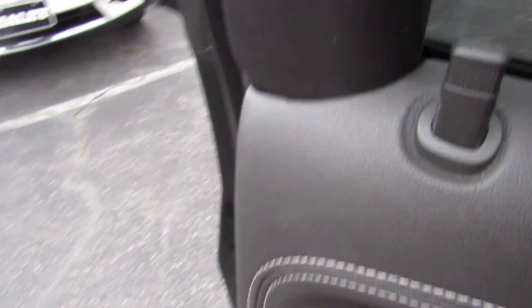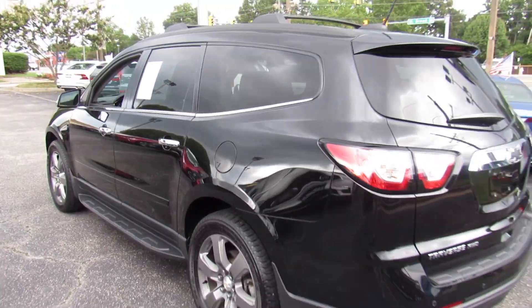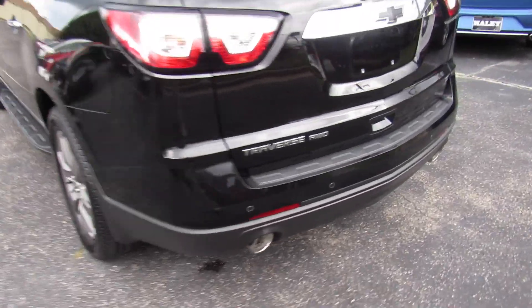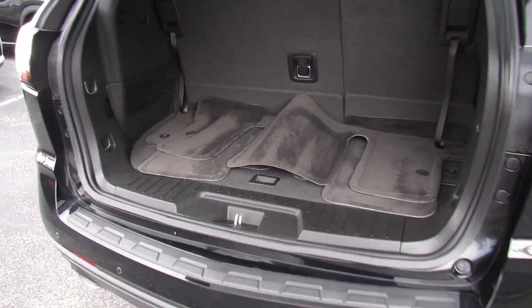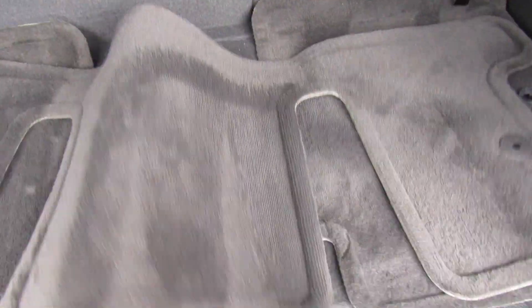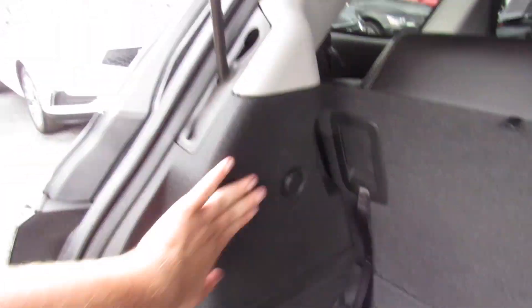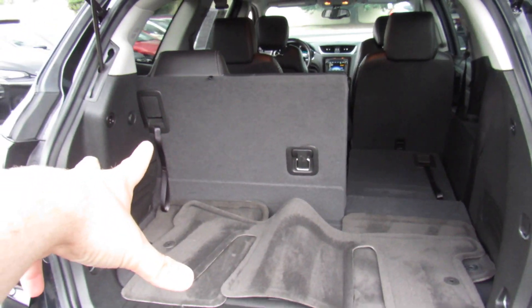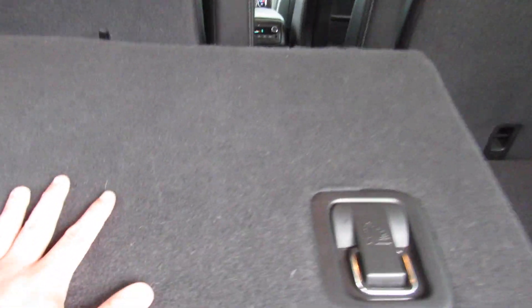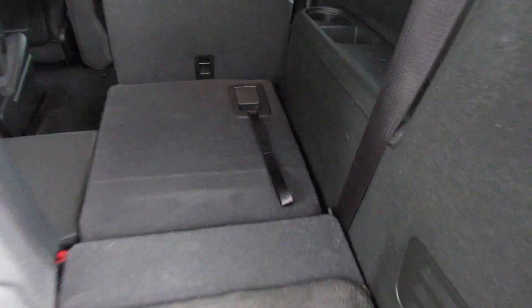These refreshed Traverses are just a huge improvement over the early builds. Inside of the trunk, just press to release. Everything follows through back here — this one does include your carpeted rear floor mats. Underneath there you do have some storage, different tie-downs on the sides, power trunk controls back there, and a power outlet. The seats in this one do split fold — just drop it down right there. That'll give you an idea of space with the seats up versus with the seats down. You do get a completely flat loading floor once you have them down.